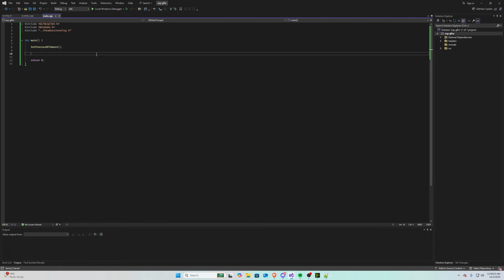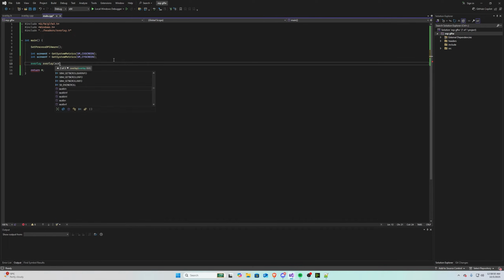So you've got to call that first, and then int screenX equals GetSystemMetrics, SM_CXSCREEN. This will be the x, so that's going to get the width, and we can just do y like so. There we go. And then we want to create our overlay, so we do overlay screenX screenY. And then you just want to pass through a name for the window. So I'm going to do C programs overlay.